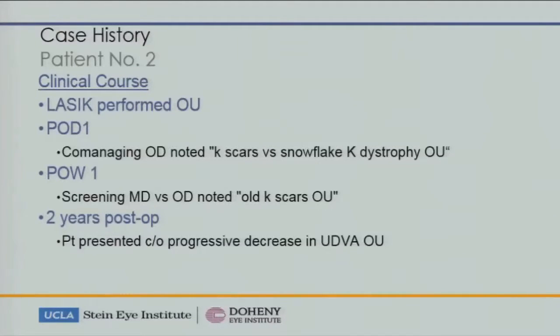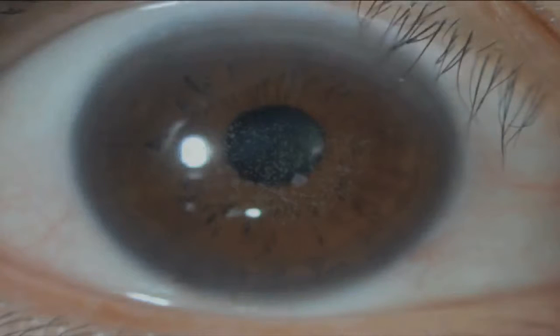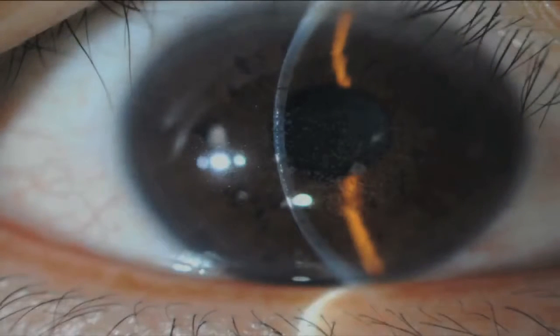2 years post-op, the patient came back with a big problem, decreasing vision in each eye. And like the first patient here, again, the patient went from a few little opacities to opacities filling most of the central cornea, just like in the first case, confined to the LASIK flap interface, telling us these are not naturally occurring deposits. These are induced by the LASIK surgery in that right eye, and here in the left eye, we see the same thing, significant exacerbation of the deposits.